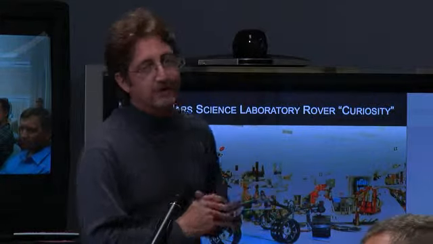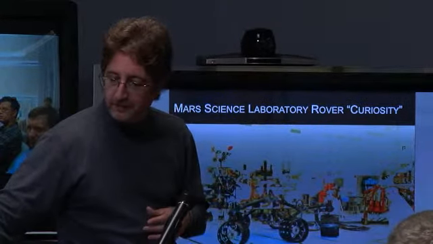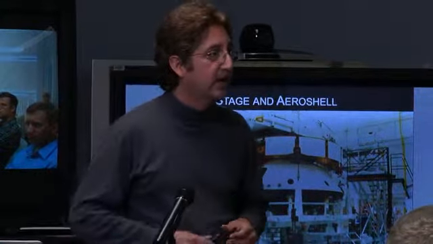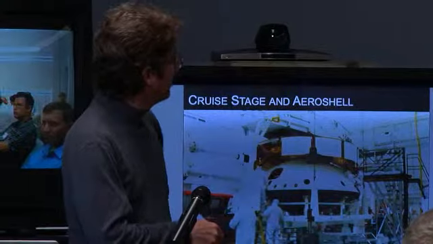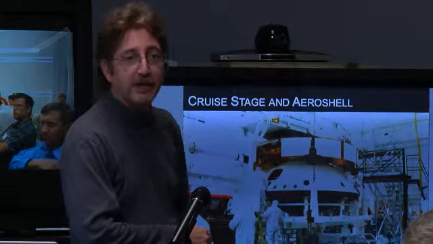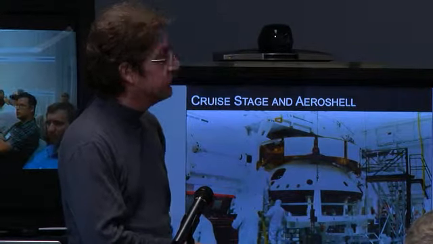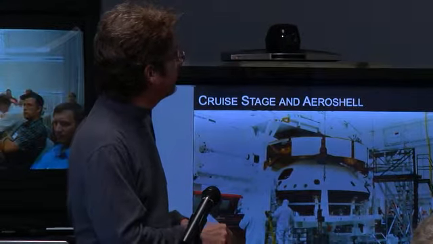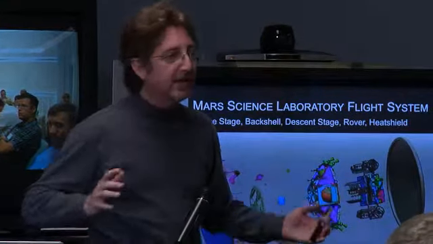Now, we're not going to send it there the way you look at it there. It kind of gets folded in this mechanical origami, and it gets placed into an aeroshell, which is shown here, which is also at the Cape. I know that the people off-site won't be able to see the pointer, but basically the aeroshell is divided into the heat shield, which is the bottom black part here. That's going to protect us from the heat of entry. Then there's the back shell, which is, as you can imagine, the back side of the aeroshell. And then in here, you also see the cruise stage, which is what's going to get us to Mars through our 8.5-month trip.